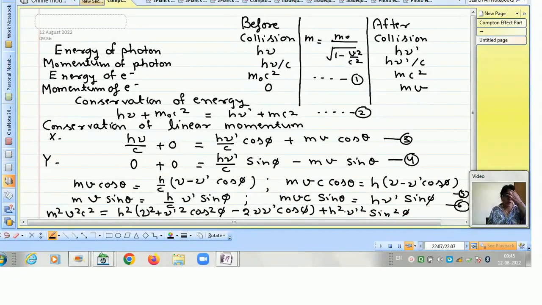So this is the equation, and when we add these two terms, we see that here it is nu dash square cos square phi, and here it is nu dash square sin square phi. Collecting these two terms, again we will get 1. So let us go to the next page.